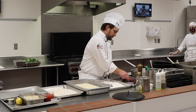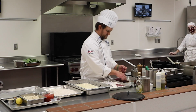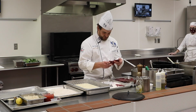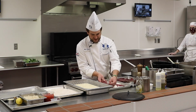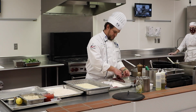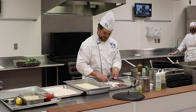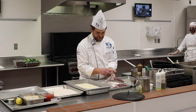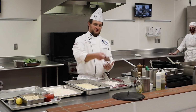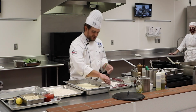And what I'll probably do, again, because I have this large saute pan, or hotel pan, I can lay a few of them in there and bread a few at a time. And this is making things a little bit easier on me. All right. So again, with these cutlets, I cut about a 1-inch medallion and we ended up pounding those out. So again, my first dredge in flour, dusted off all the remaining flour into the egg wash.